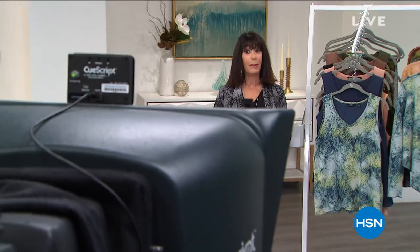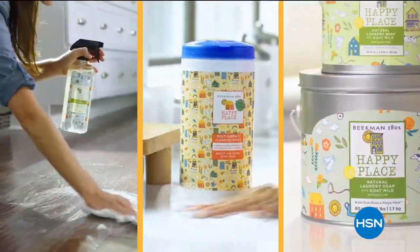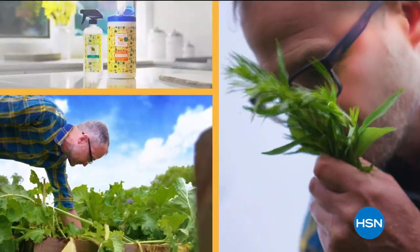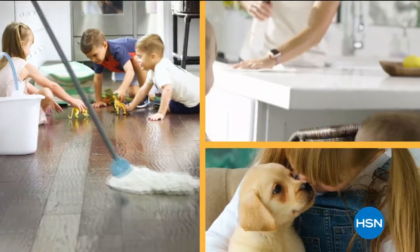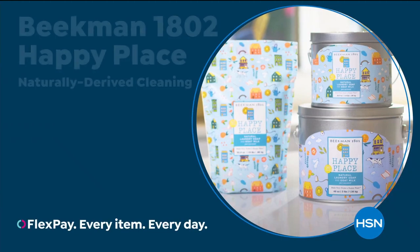Coming up: our smart deal from Philips. Also, the fabulous Beakman Boys' Happy Place cleaning products are made with plant-based ingredients, which means fewer chemicals in your house. People wonder if they work well — and they do. We chose plant-based ingredients so you're not breathing in fumes, and you're not putting as many chemicals where your kids and pets are touching them. If we can get your home clean, that's what makes your home a happy place.